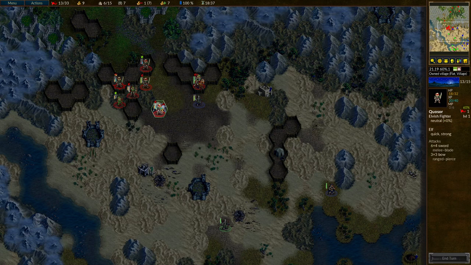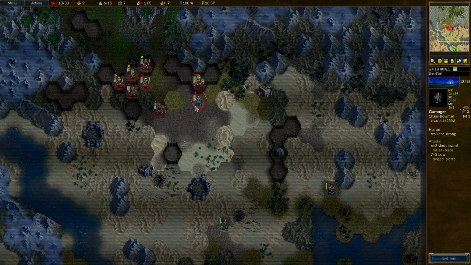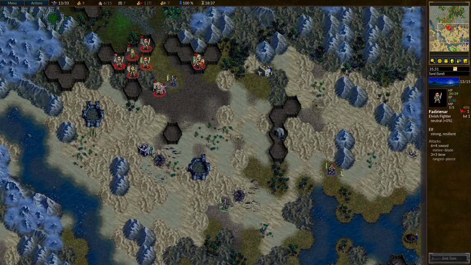Doesn't work, but yeah. So, that one's probably going to try and kill Quosor, and that would be terrible because we would lose out on our exposition. Let's see how it goes. At least with all my units dead, I've got a better gold income now.